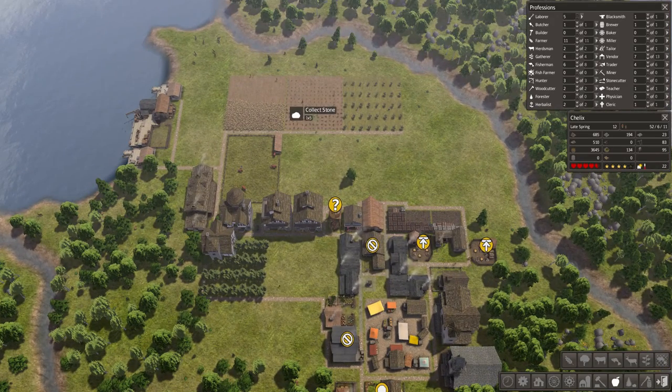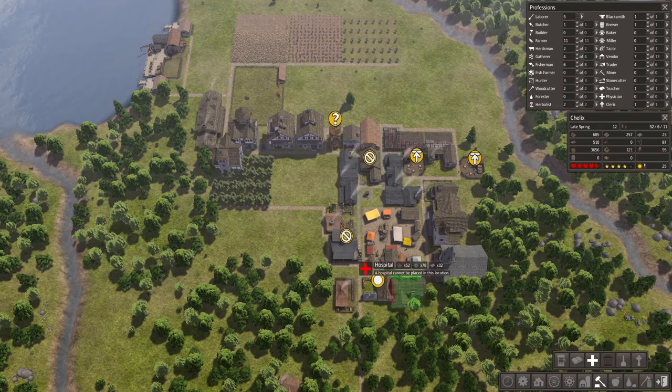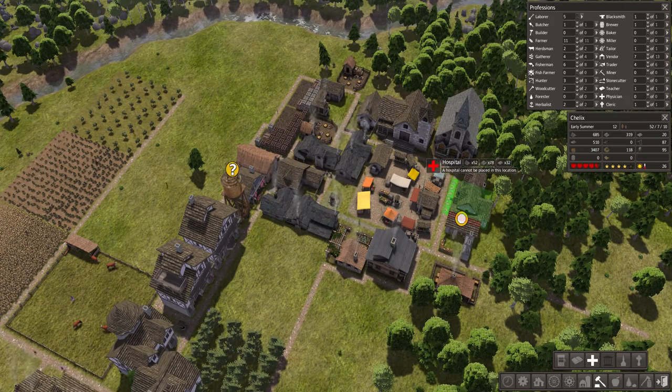Crop field. Can I actually do something else? No, so just those two. Nothing, we'll just keep here. Well, what I can do is, I have a chapel, I can do a hospital, which was planned to be here. But I don't know why I didn't build it.